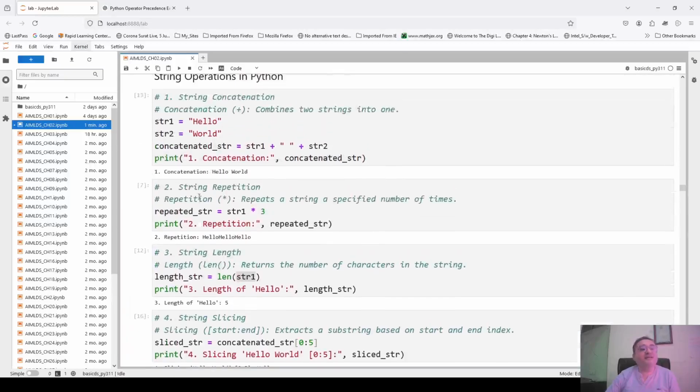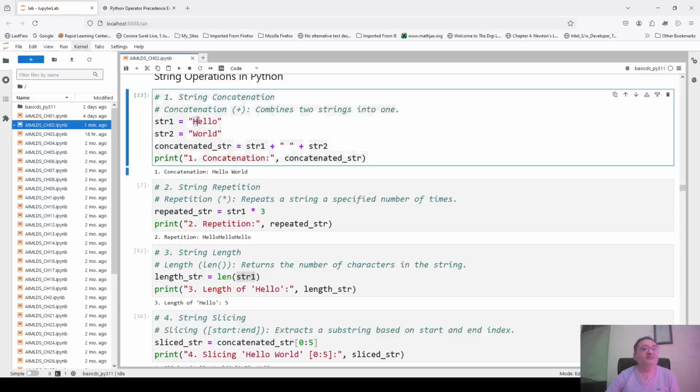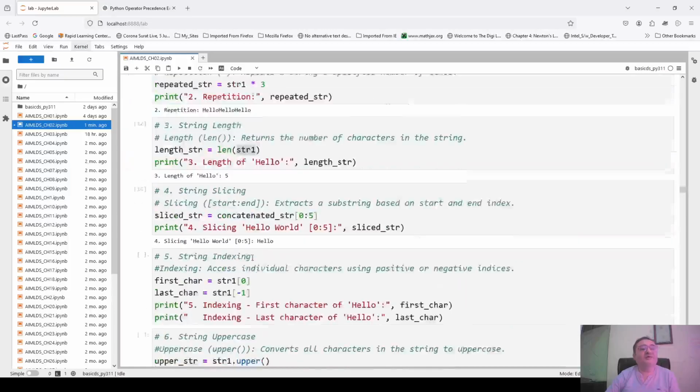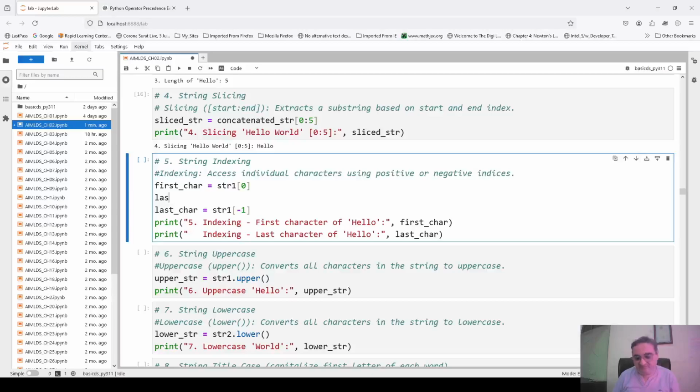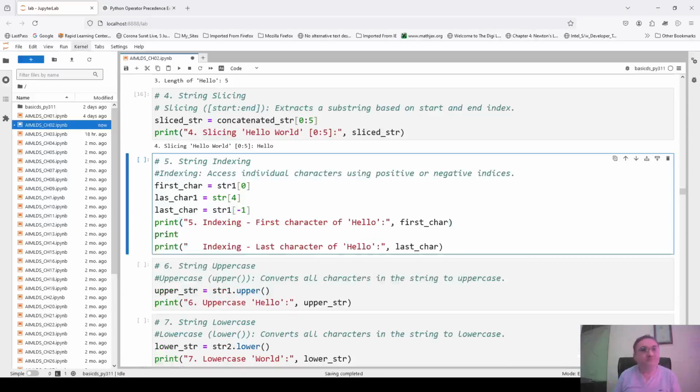And the last character, if I want to access it, there are two methods. One is this. The last character can be accessed by 0, 1, 2, 3, 4. Okay. So that means it is actually the fourth character. So I am writing here last underscore character by the first method. That would be equal to str1 in square brackets 4, because its index is 4. And then I can write print last underscore character. Okay. So I will get the last character that way also.